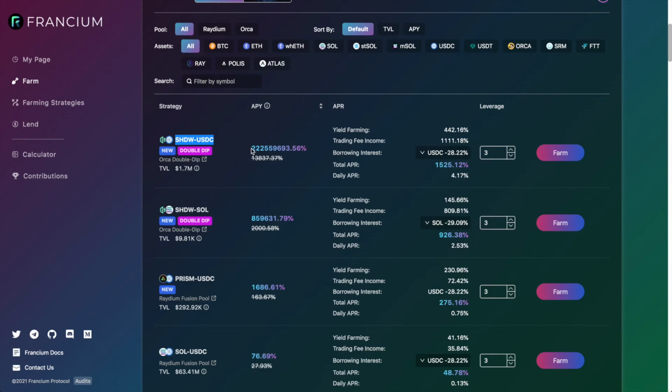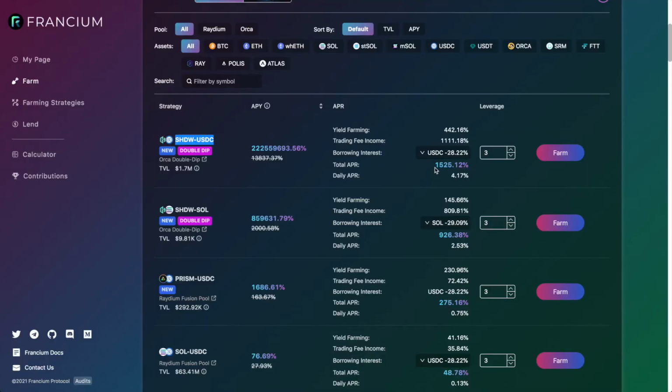However, the idea is similarly to doing these pools and being subject to impermanent loss, you're still subject to impermanent loss, but on an even greater scale because of the leverage. The APR is what's making up for it. So in this case, the 222 million % APY is what makes up the difference.